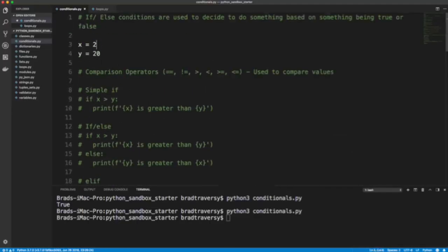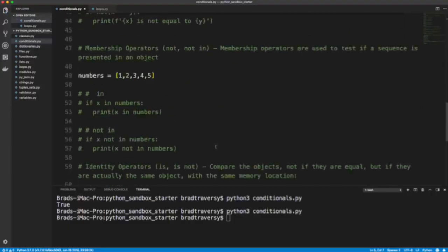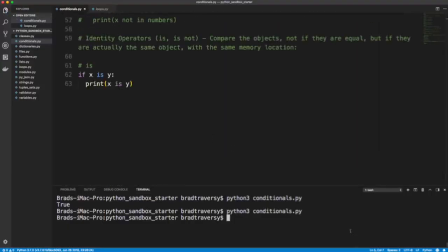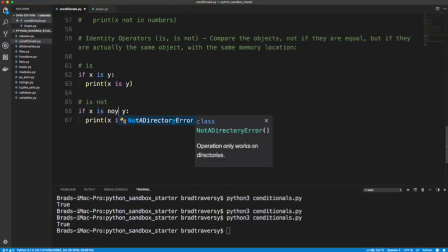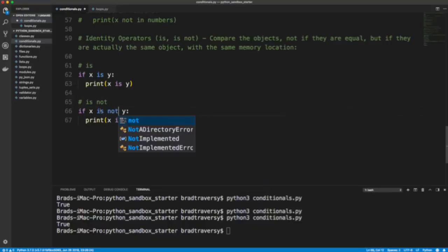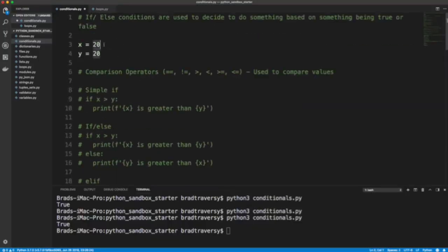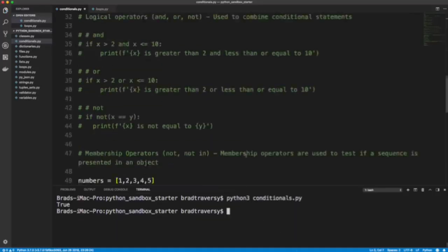But if we change it to 20 and we run it, then it should give us true. Okay, it gives us true because x is y. And then at the same time, you could do is not. So we could say x is not y, and then we'll print true if x is not y. So we'll change it to something else, and we should get true again from that statement, and that's that.